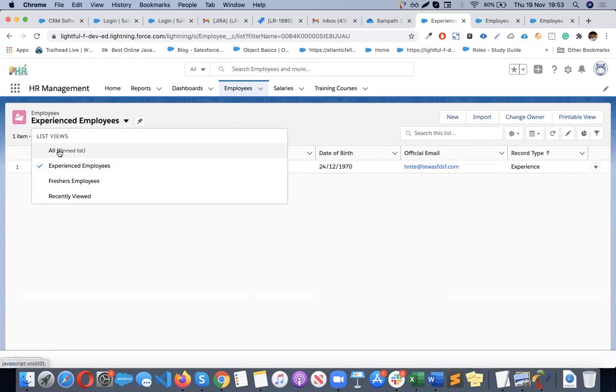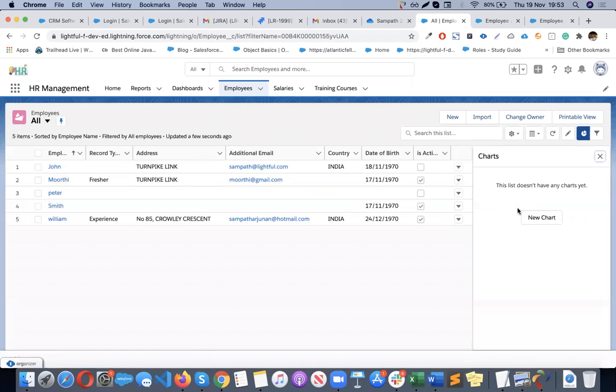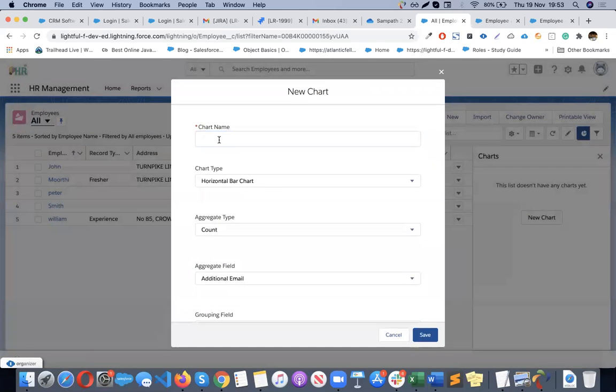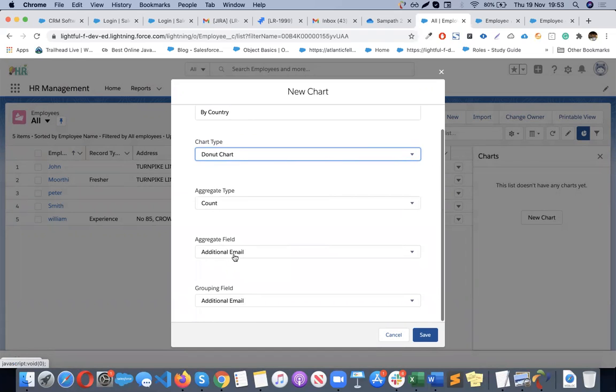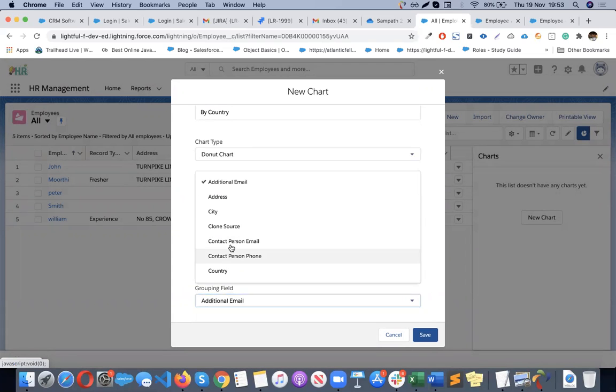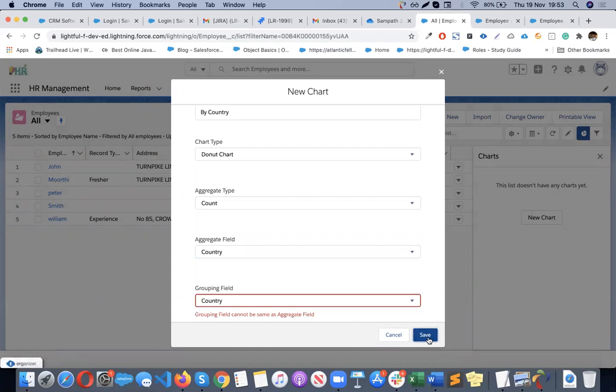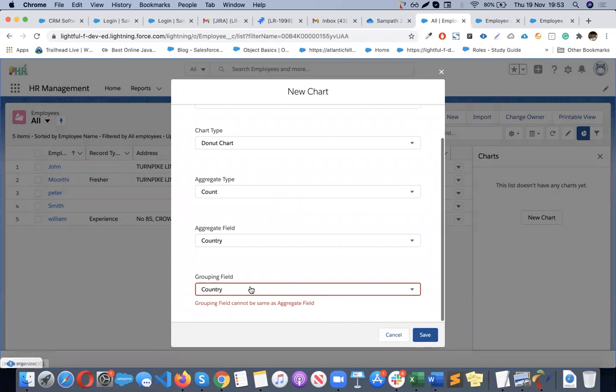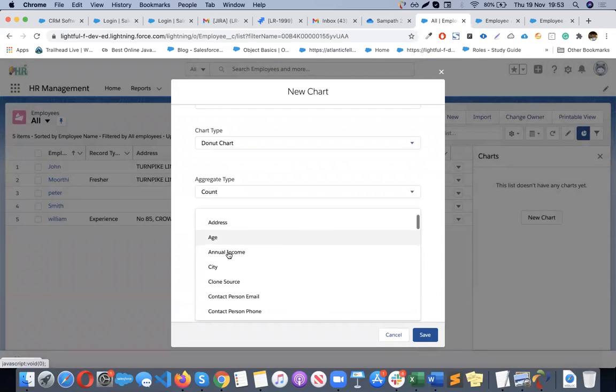And then you have a chart. Here itself you will get a nice chart by country. Horizontal, vertical, or donut, what type of chart you are looking for, and the count and aggregation field. Aggregated field, just a number, I think.